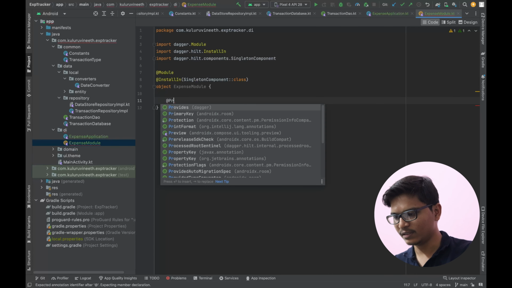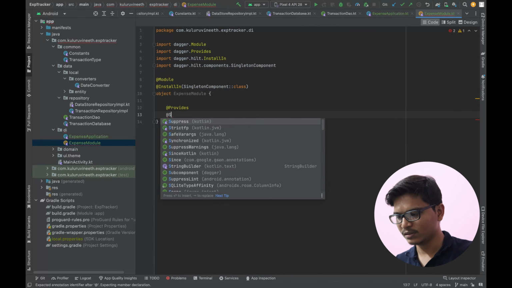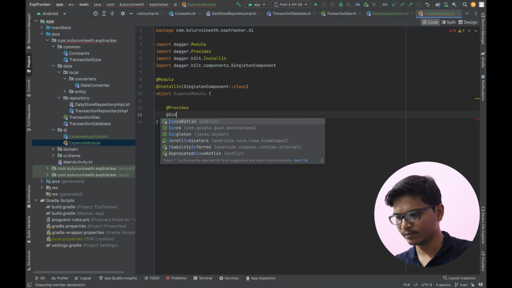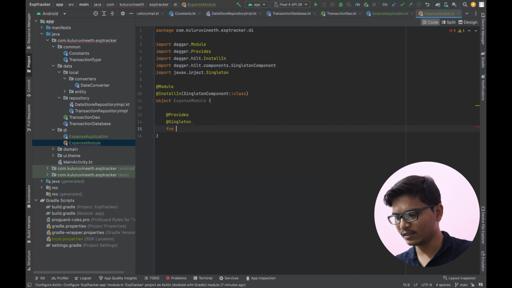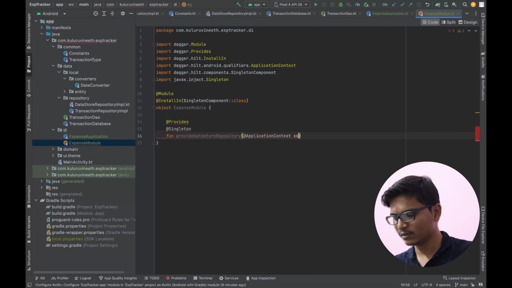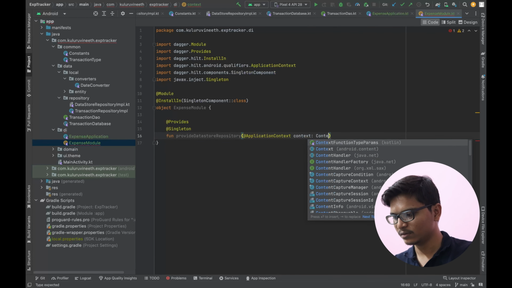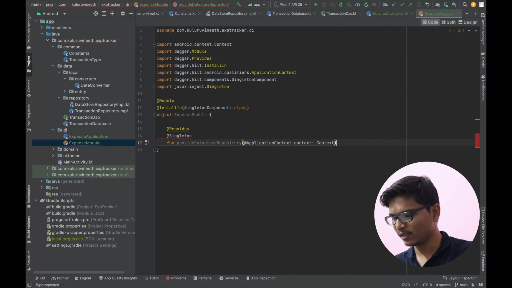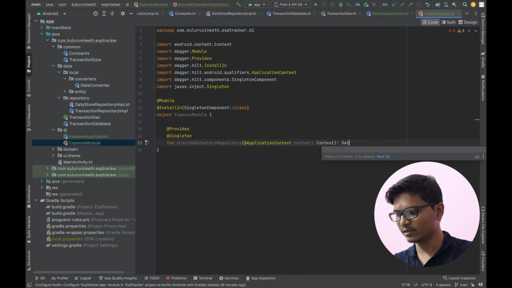We have to annotate with the provides and also singleton, and write this as provide data store repository. For this we have to provide the application context as a parameter, and this will return the data store repository.